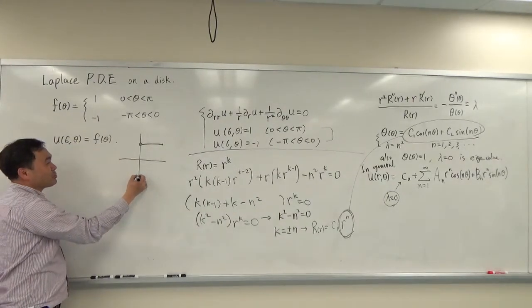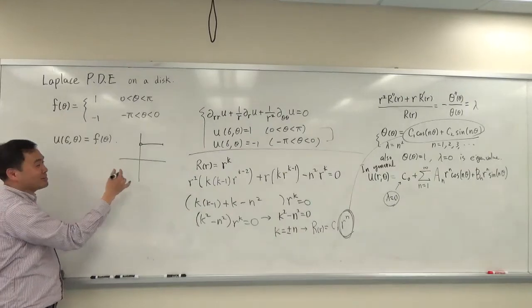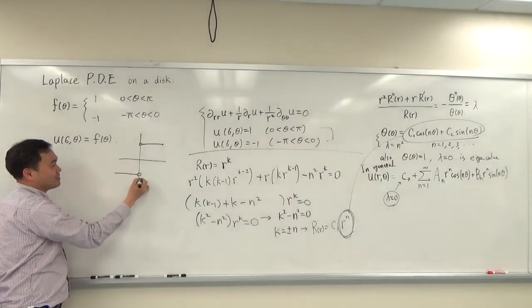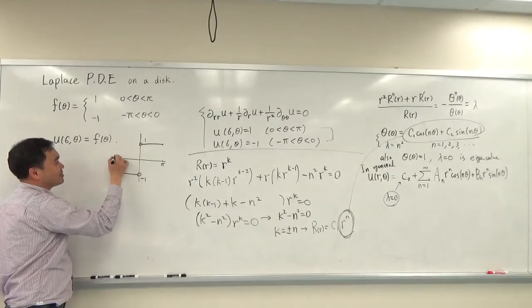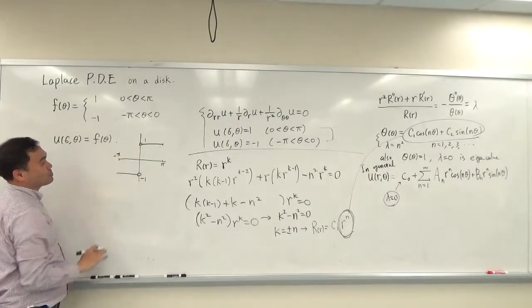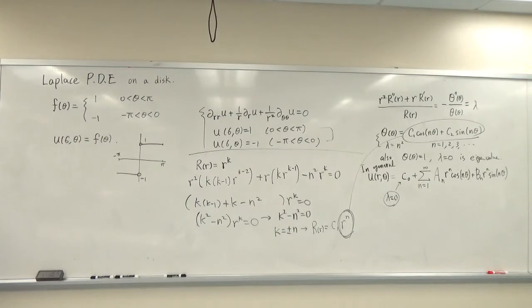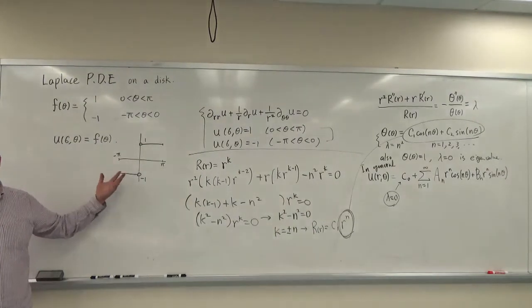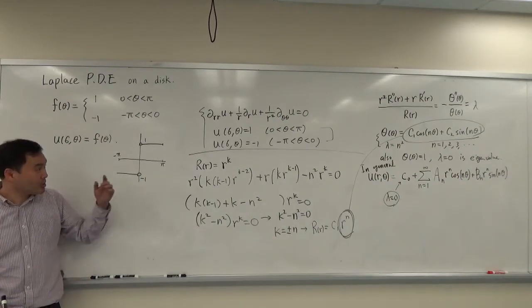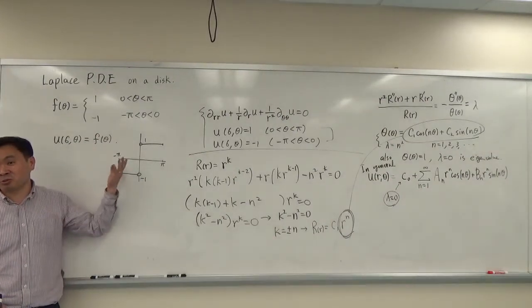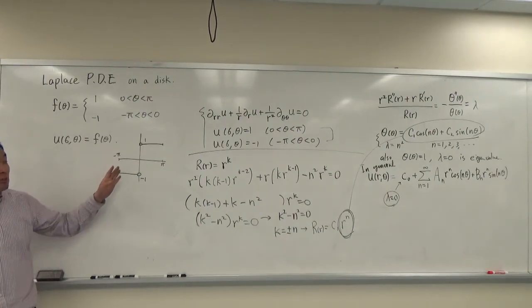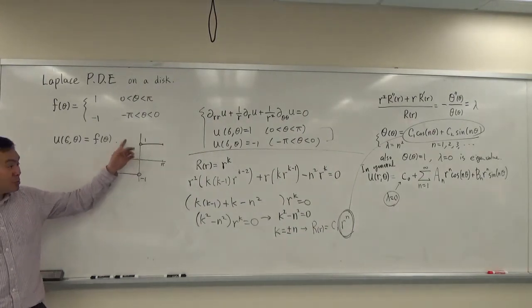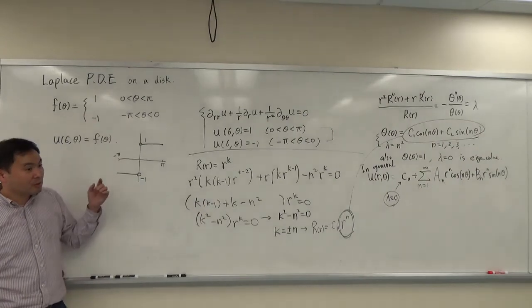Okay. All right, what about the left side? Negative 1, right? So negative 1, positive 1, here's pi, negative pi, so we have that. I really didn't give you the value for here, but that's okay, because we're doing integrals, so for integration, missing a point is nothing. The integration is about area. Taking a point away doesn't do anything.